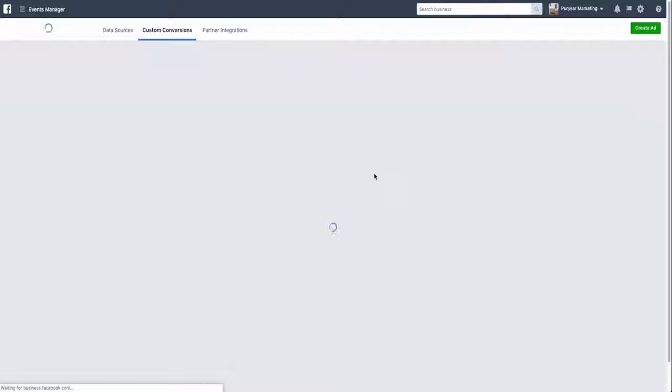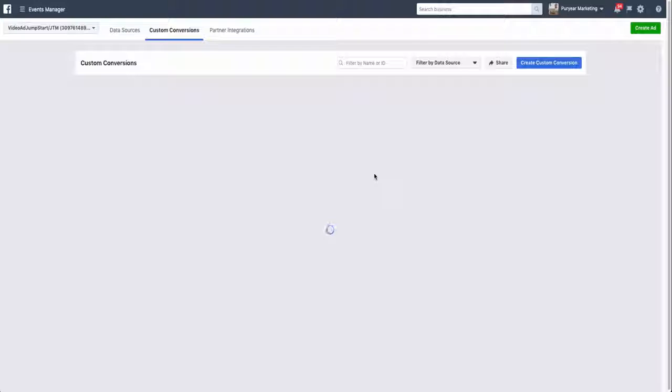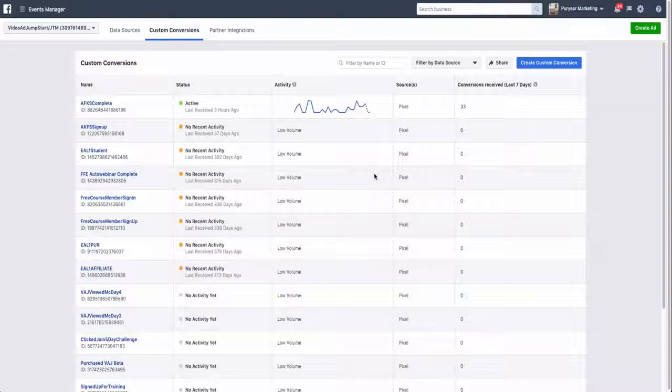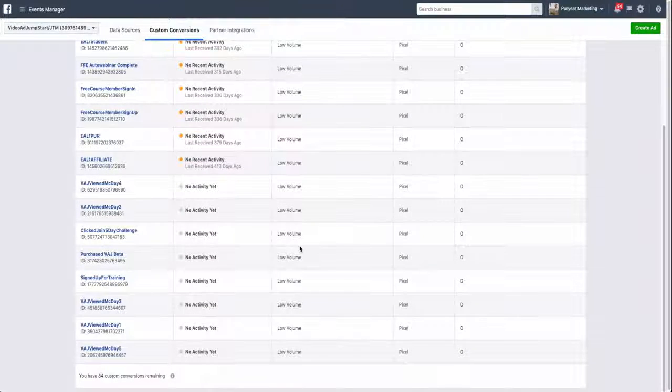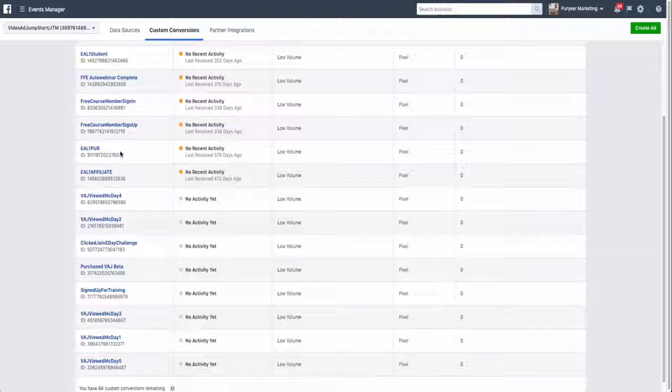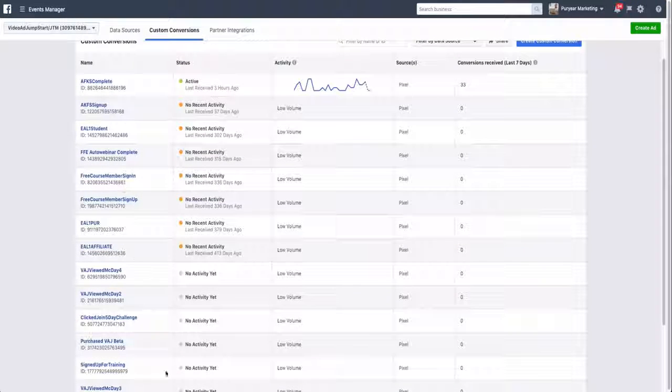So if we know they clicked on a button, we know that they actually did that thing, we can run retargeting ads to them and say, hey, you did this, but you didn't do this, right? And this is really, really cool. So I'm excited that this is something that we can use.